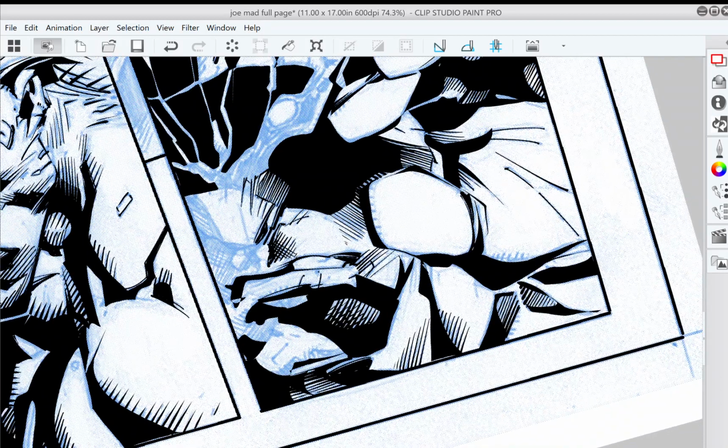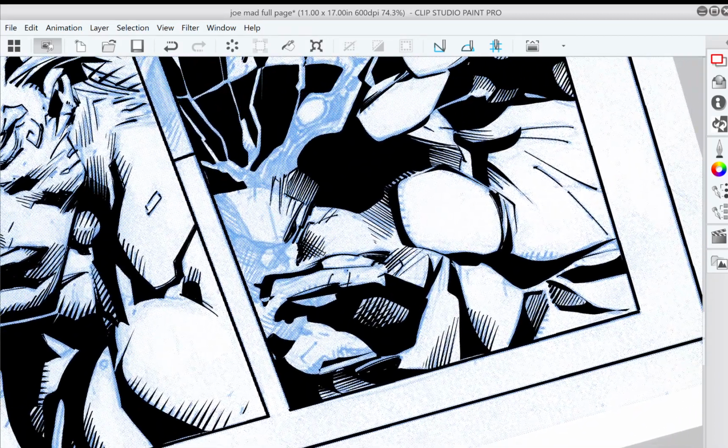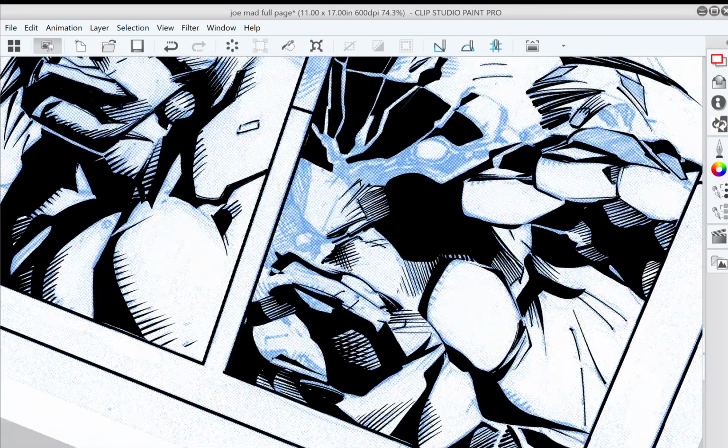Here, coming down. Remember, it's going into the black, right? So it'll be up. And of course, here it'll be thin. And as you get into the black, pull them in thick.